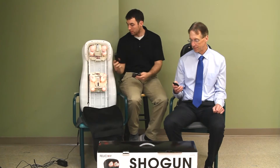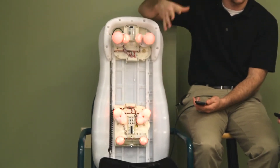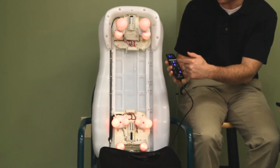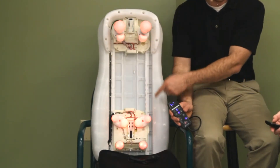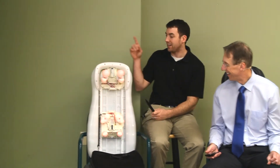Let's look at the remote control and the dissected model. You can see the red light here — that's actually heat; there's heat built into the massager. I have it set to full back, so you can see this bottom portion going all the way up and down, catching the whole back. That's the biggest pro — it gets your full back, you're not missing any part of it.